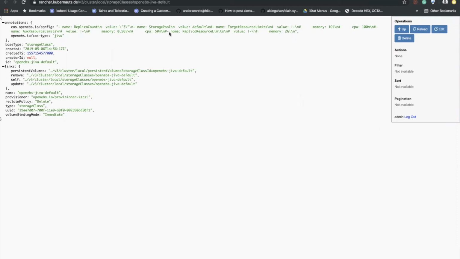So this is the OpenEBS Jiva storage class. This is cas.openebs.io config, which is OpenEBS related config. The important components here are replica count, which is 3, and storage pool name. We can create different storage pools, and we can create different storage classes pointing to different storage pools as well, depending on requirement.